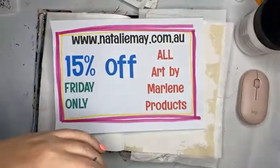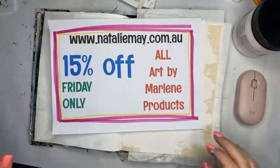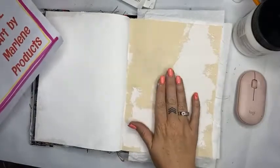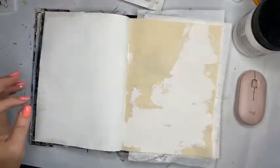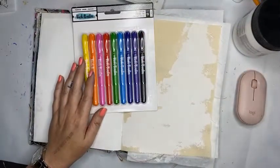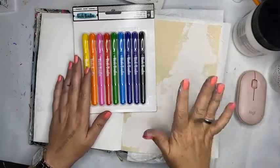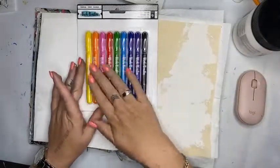Sorry, guys, I'm just popping my cord up out of the way so that I don't knock it with my heat gun. So what I want to do today is I've had a little bit of an idea and I want to use the Vicki Boutin gel crayons. These came out a couple of weeks ago. I have done an art journal page with them already, but I've had a bit of an idea on something else that I'd like to do. So this is them here.